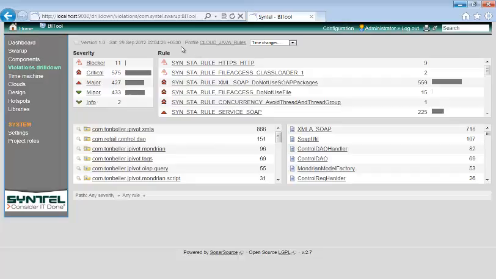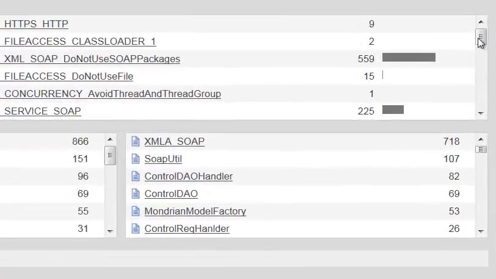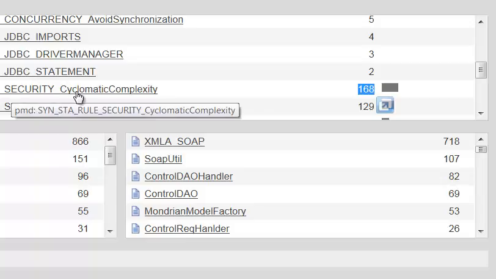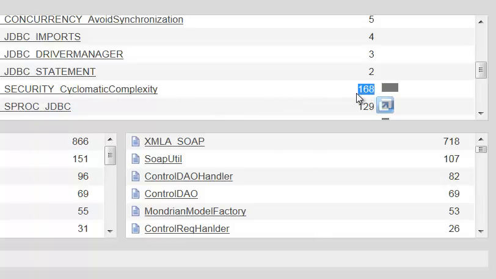So to the right, you can see entries for each of the individual rules which have been violated, and the number of times those rules have been violated. So the Sonar standard rule for cyclomatic complexity has been violated 168 times. The one for Spring JDBC has been violated 129 times.